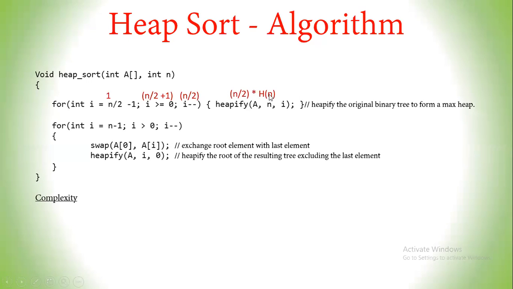So that is the complexity here, and here also this will be 1, and so we have to sort this one from 1 up to n minus 1. There are n minus 1 times it will be run, and at the time of violation there will be an additional 1, so it will be n, and this will be done n minus 1 times. And swap. So when this loop is running, this will be swapped n minus 1 times, because the top element of the max heap will be exchanged with the last element n minus 1 times.